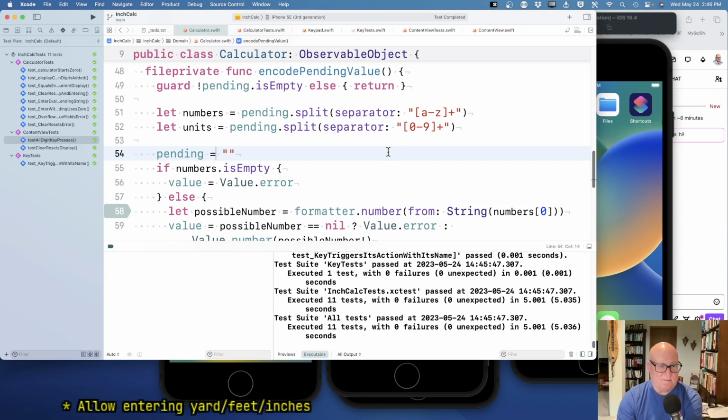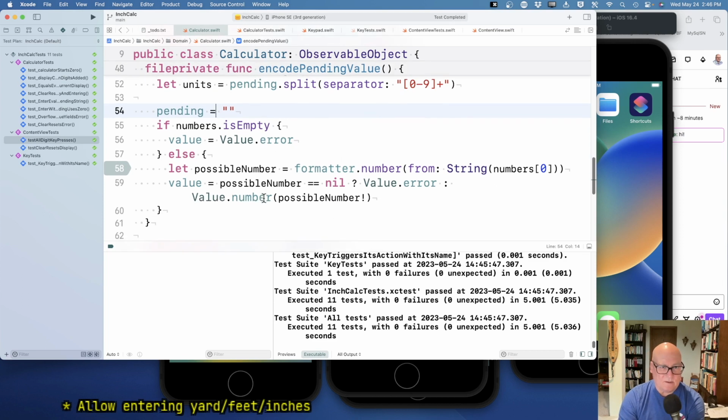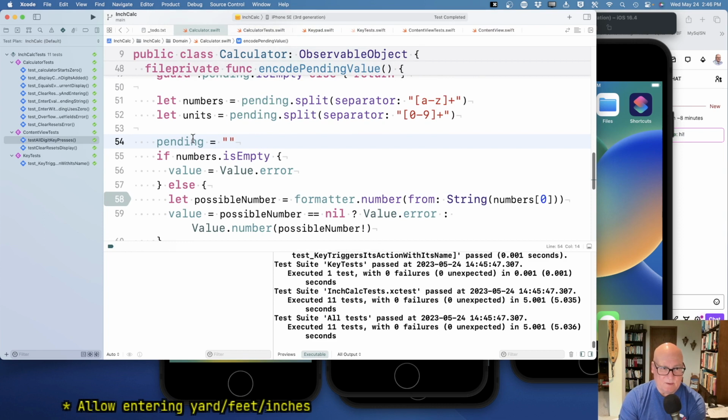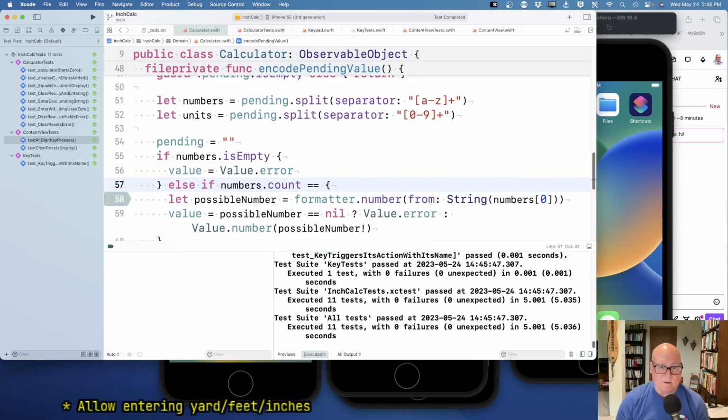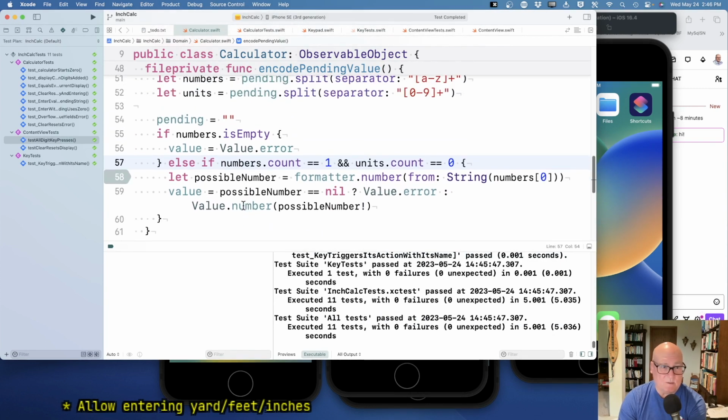So if there are numbers, well, I guess the other case, this case is really if numbers.count is 1 and units.count is 0, then we just have one simple number, and that should be doing things this way.